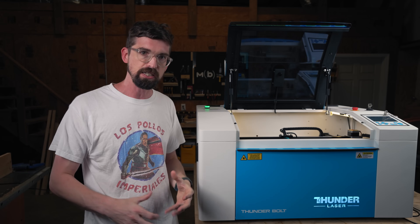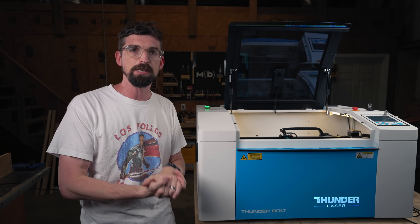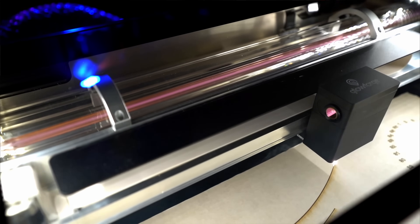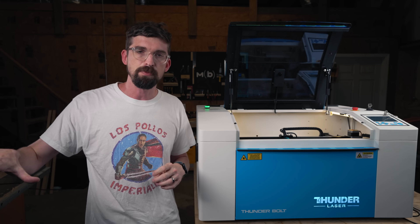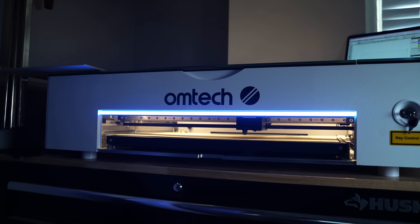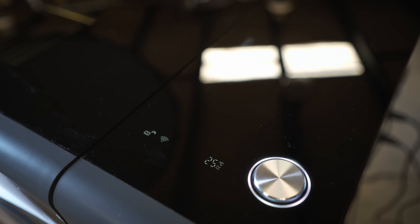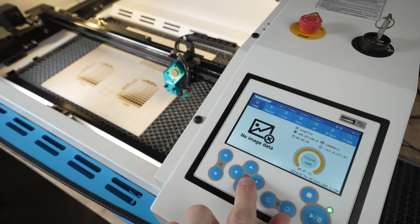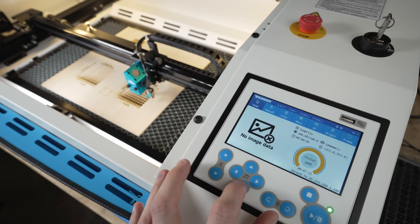How are you actually going to be interacting with the machine? Starting at the bottom in terms of ranking is the Glowforge, where the only thing you can do physically with the machine is press a button. Depending on your situation — maybe you're in a school or with little people who might hurt themselves — that could be a great setup because they can't accidentally start the machine. But I'm going to rank that at the bottom. The Polar is going to be the same — just that single button push. The X-Tool P2 also has a button but has a few different status indicators, which is handy. The Nova has a pretty standard RUIDA controller, which you see on a lot of these type units. But the Thunderbolt actually has the upgraded version of that — a color screen that's also a touchscreen, which is super nice. So this is going to come in at the very top and get all five points.